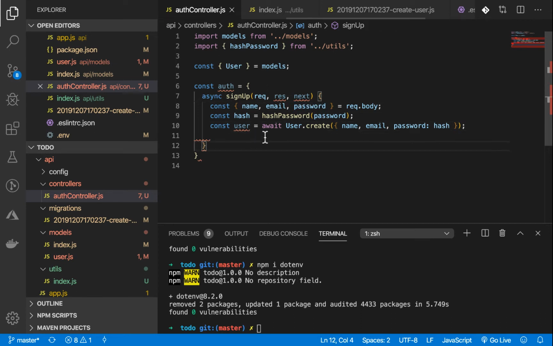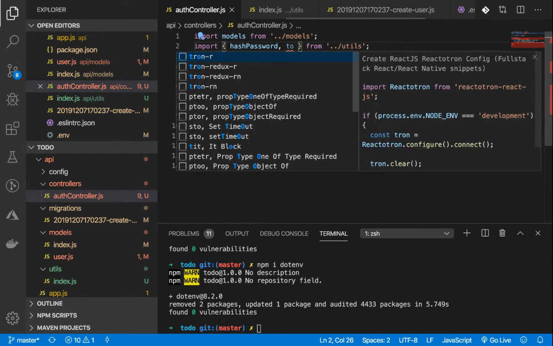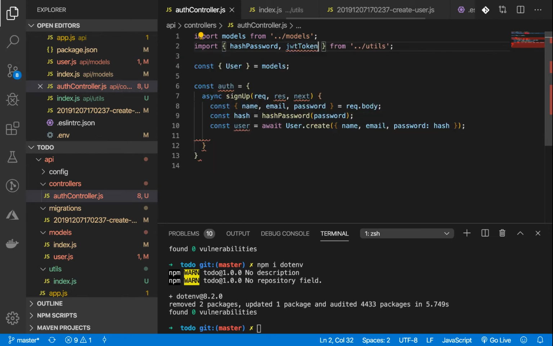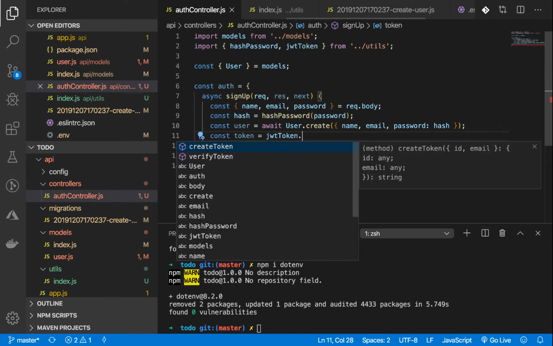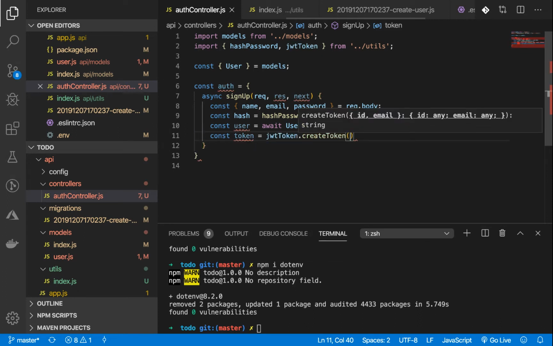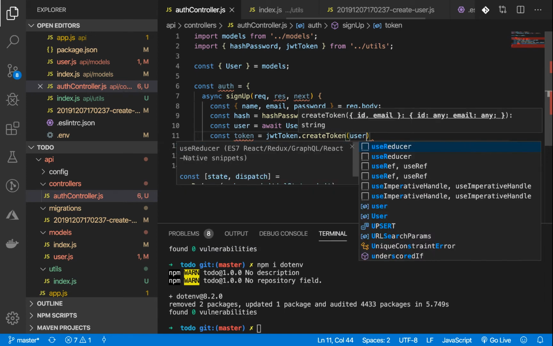So this is cool now. We are creating the user already. After creating the user, we need to return the user and the token. So let's create our token. The JWT token, let's import that. Token, the JWT token dot createToken, passing in user.